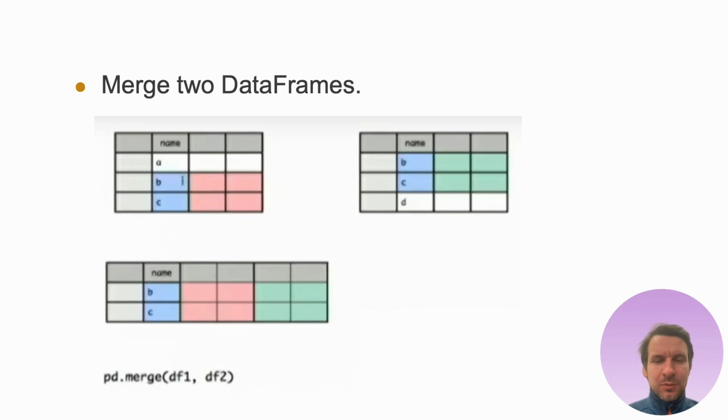You can merge two data frames. I have two data frames, I can merge them, and what happens is that you pick what they are merged on. Here they are merged on name, and then the column name is identified in both of the data frames, and if it has a value in both of the data frames, the remaining columns are put after each other. Okay? Sometimes it may be interesting to specify which of these are used.